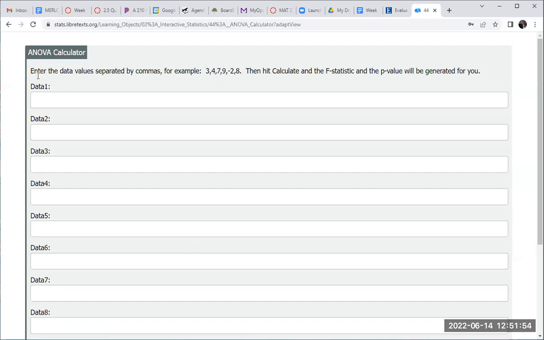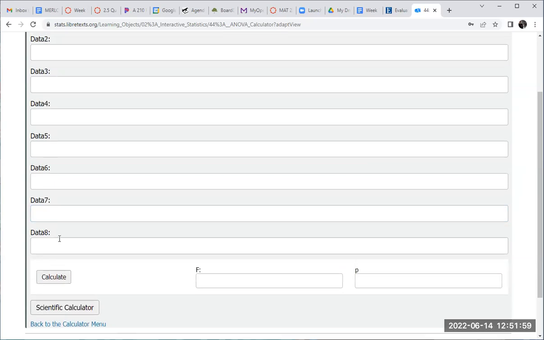Okay, so the way I put it is data 1, data 2, data 3, data 4, data 5, 6, 7, up to 8. By the way, if you had to do it with, let's say we were doing the test to find out if there was a difference in the mean income by state, then you can't use this calculator because this only allows you to do up to 8. So what would you use instead? You all know it. Math. The spreadsheet. Yeah, so you use a spreadsheet, what we use for project 1 and 2.